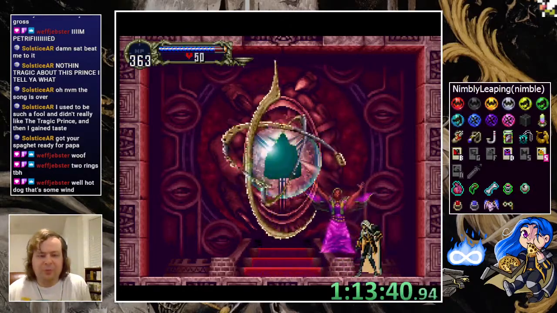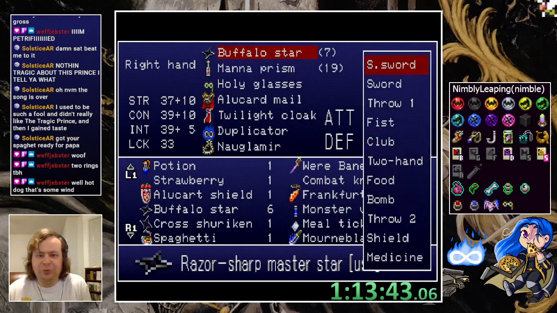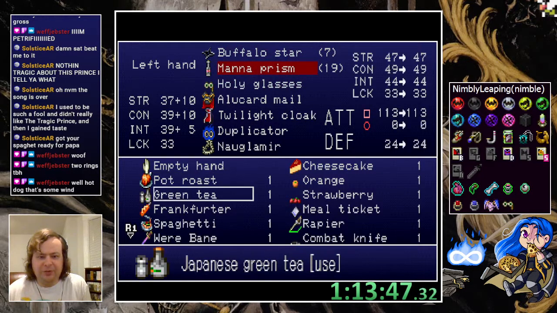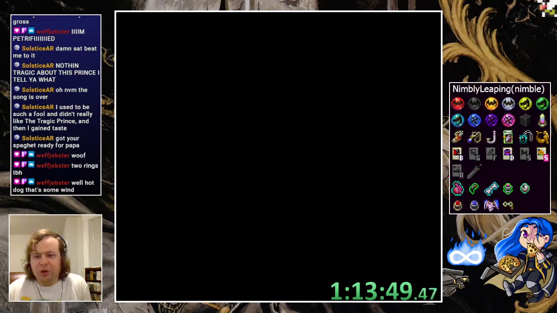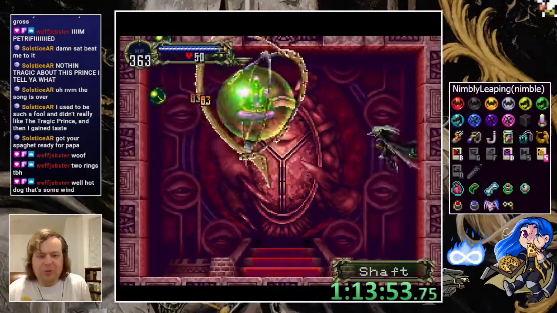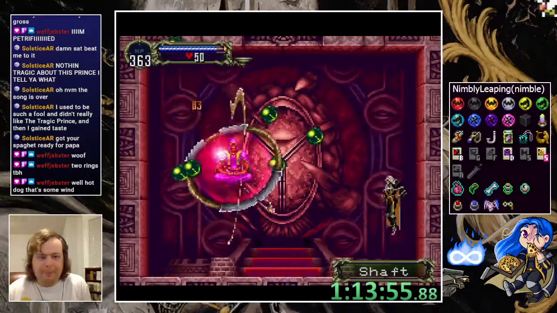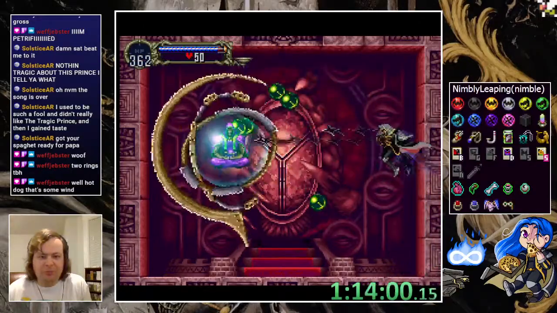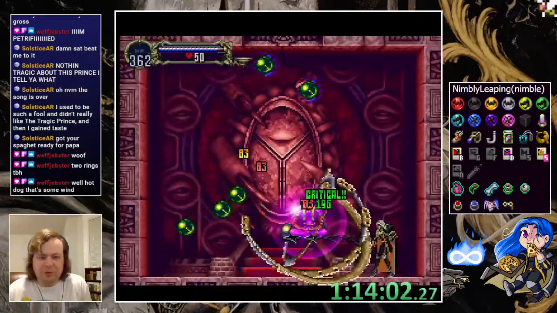Shaft. We're time sensitive here. I'm gonna look for food anyway. See if I picked up a pizza somewhere. I don't think I did, sadly. No. And no pizza dance. Start moving the duplicator and don't even get pizza. Why are these balls blocking me? There.